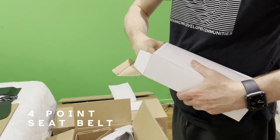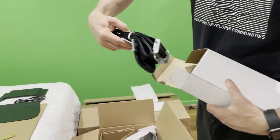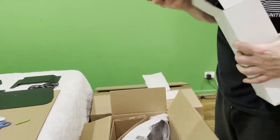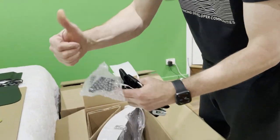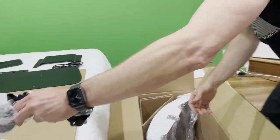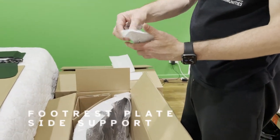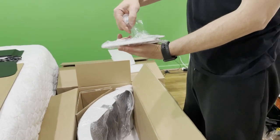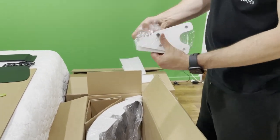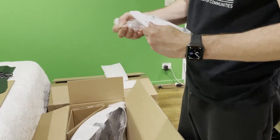It'll still work fine. We have the 4-point seatbelt, just checking all the parts are there. Yep, all looks good. Footrest plate side supports. You need to connect these to the footrest pole, and then you can connect the footrest plate and adjust the angle of them.